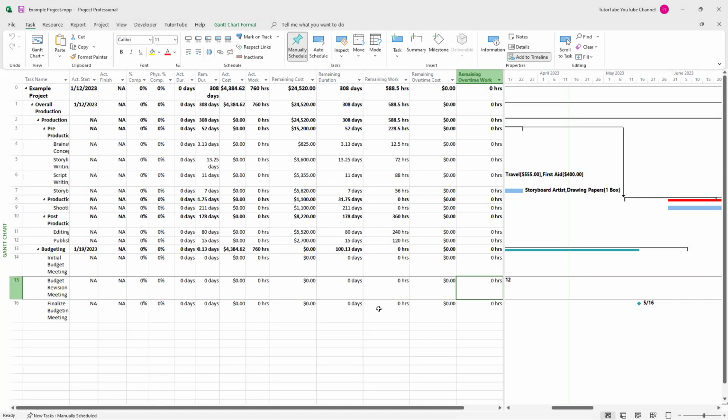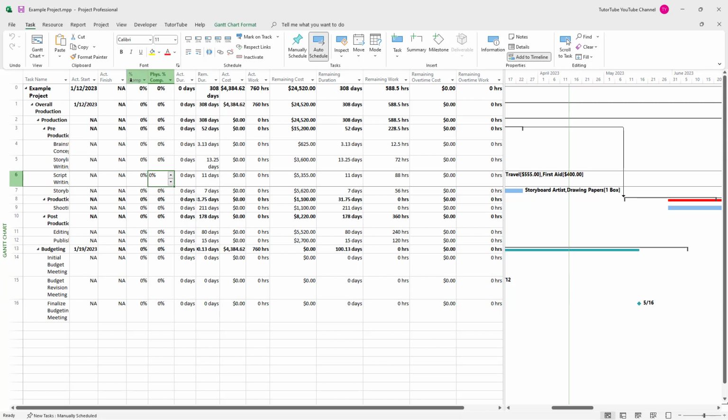So over here, I am in the Gantt chart view, and here you can see that there are a bunch of tasks, but none of the tasks right here are completed, as you can see right here. But let's say what I want to do is go around and make sure that they are completed as per the timeline that we have set.